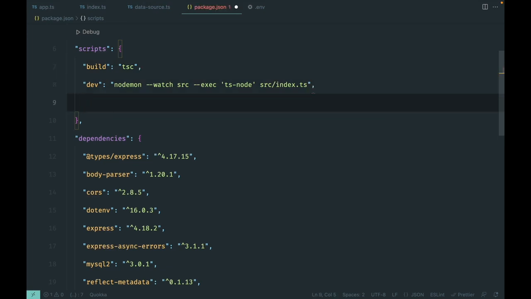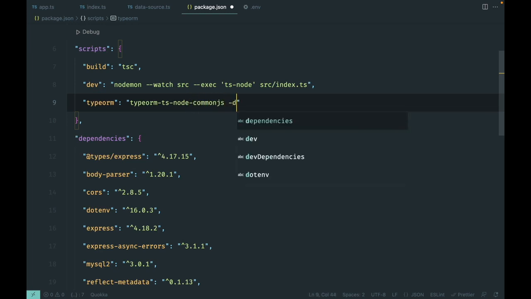I will create a command called typeorm, and please note that this is also something that has changed with the latest version of TypeORM. So it needs to be something like this, and then we need to specify the directory, which will be src.